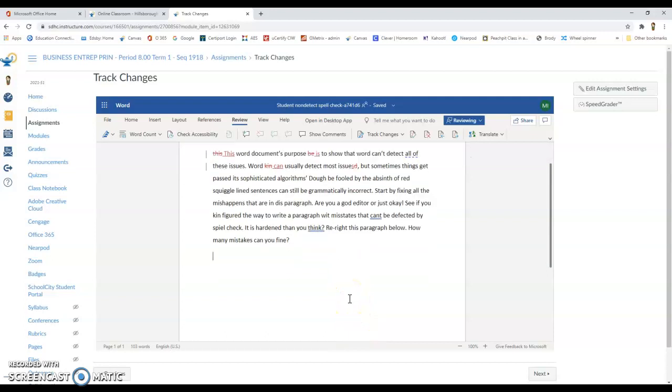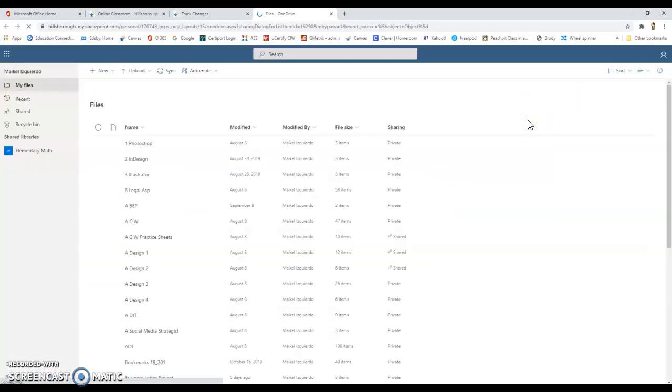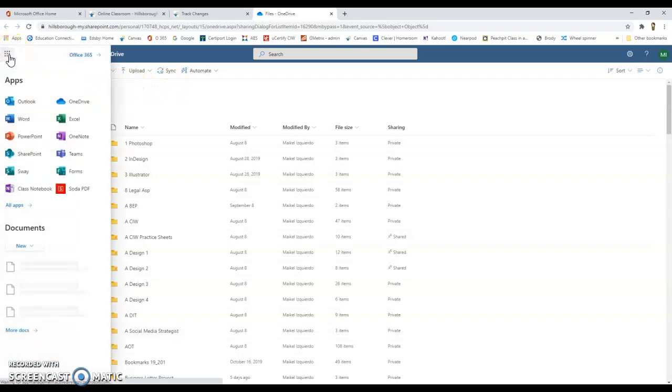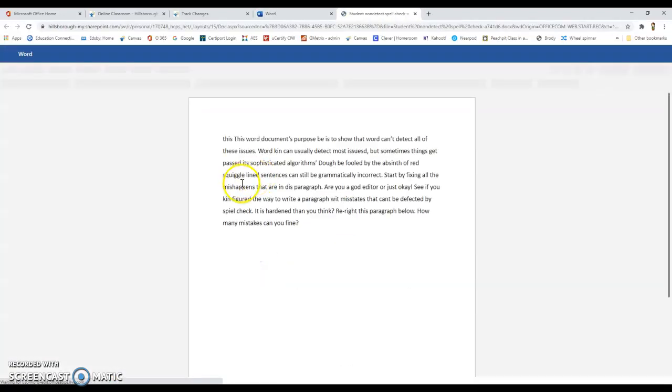And then you're going to turn that in, and then you're going to share it with somebody, and they are going to use the track changes to edit it. You should be getting some in your shared folder too. So to share it with somebody, you're going to click on the share button. And this is the one you write that you're going to share, not this one that you fixed. And when you go, oops, let me go back, to open this one again.